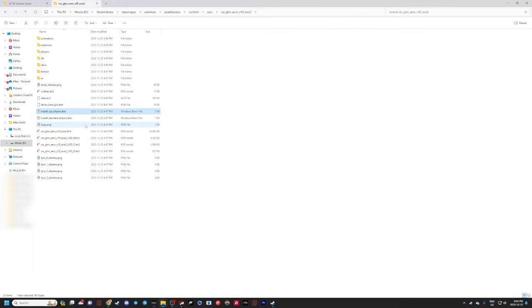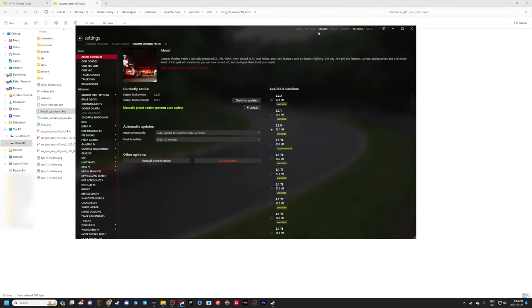Now, what does the CSP physics do? Let's take a quick look. So if we go back into Content Manager, and if we go to settings, stalling, there we go.